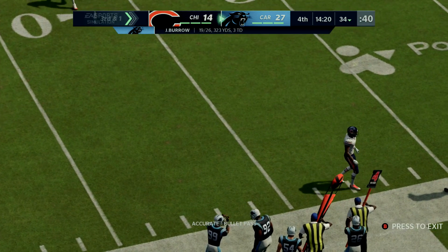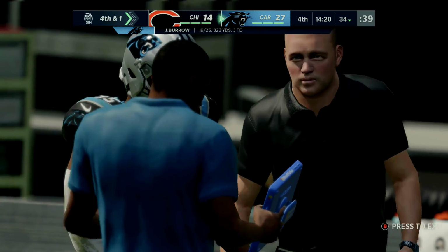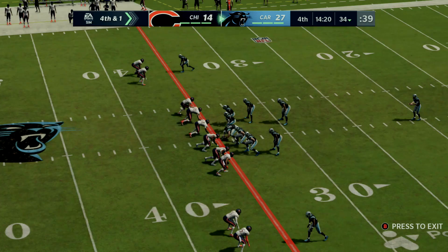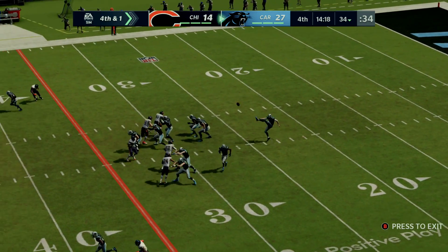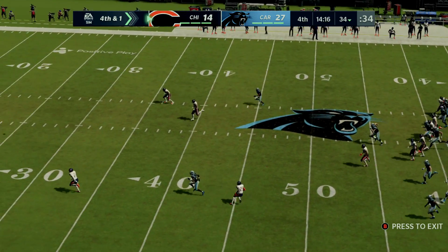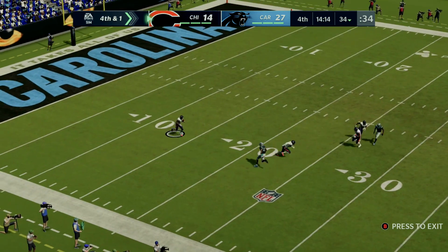And this is caught, but I don't think he stayed in bounds. No, he didn't. It's incomplete. The throw took him past the boundary, and it's 4th down. The coverage certainly appeared to take away his first read, and by the time he tried to look elsewhere and find an open target, the coverage was too good. That one falls incomplete.